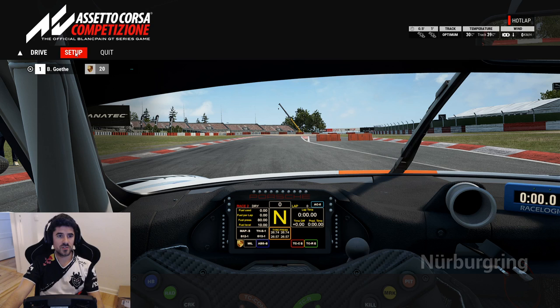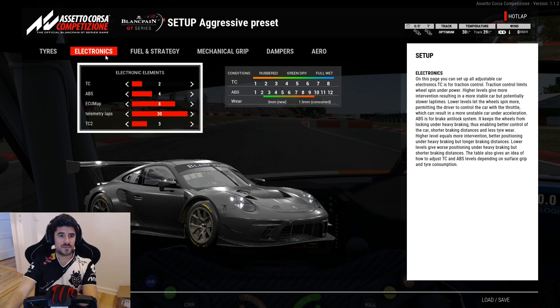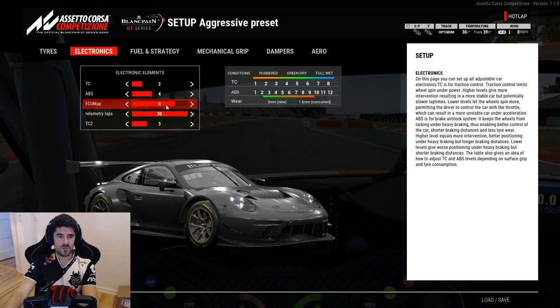I start with the aggressive setup. Just a brief look through all the settings. Pressure's always an issue, so we'll probably be back in the pits in two or three laps to adjust for pressures. The Porsche is the single car, I think, that uses ECU map 8 as the fastest. All the other cars probably have one. It has additional rain maps. I think some have telemetry already on or like that. I kind of like the fewest possible interaction with the electronics of the car.